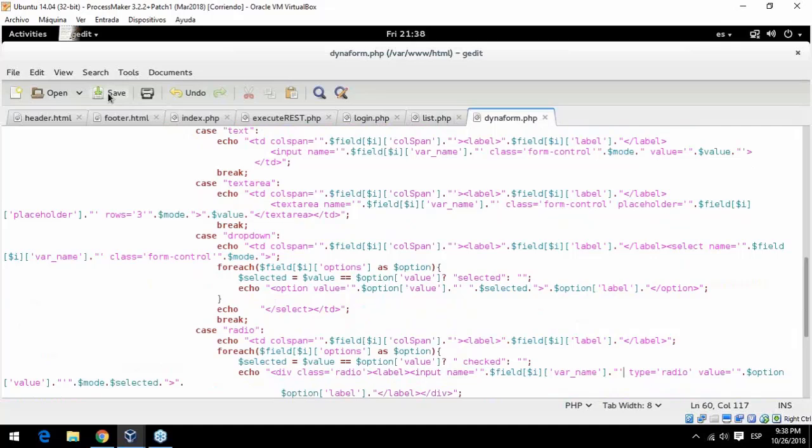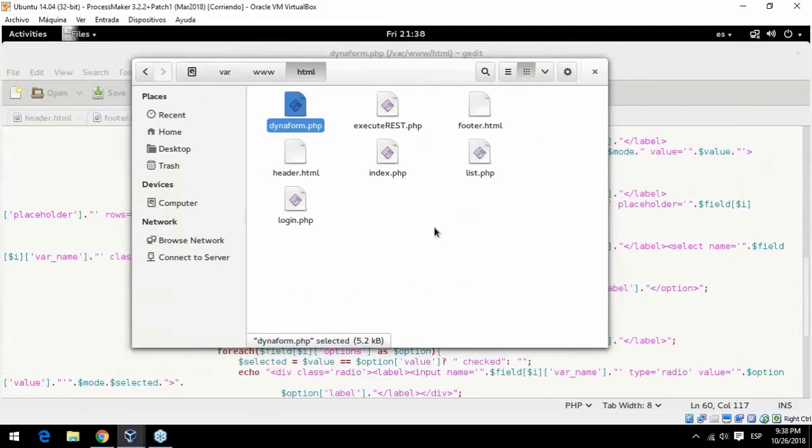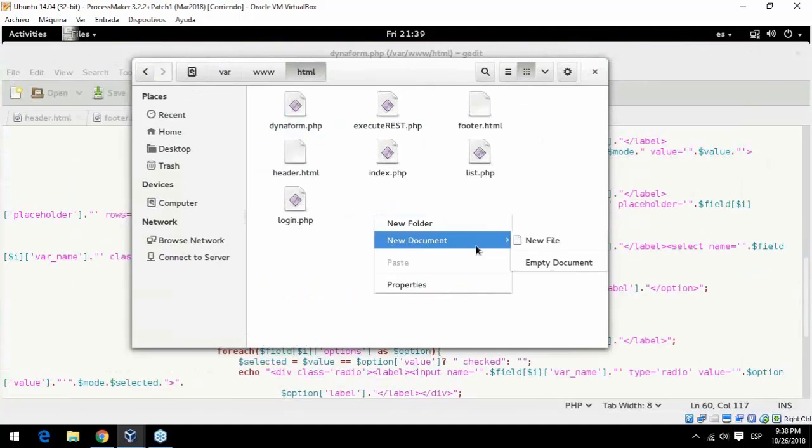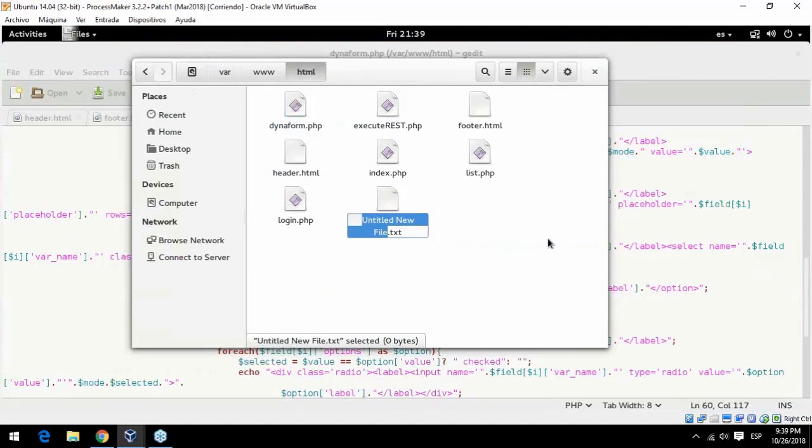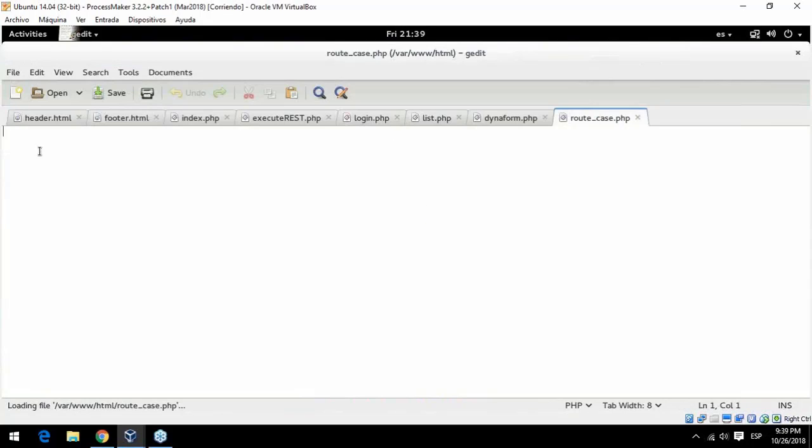Now let's create our file. Our file is going to be this one for route PHP. You know that we have named that file. Now I'm going to create it here. The new file is going to be routecase.php. I'm going to open it, and there you have.